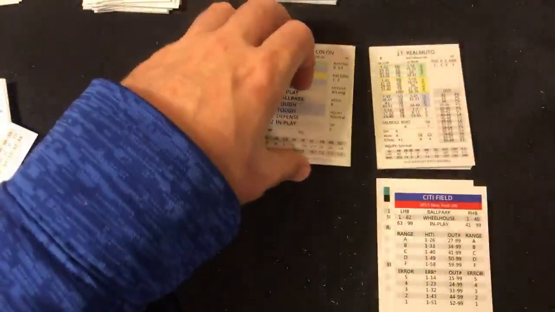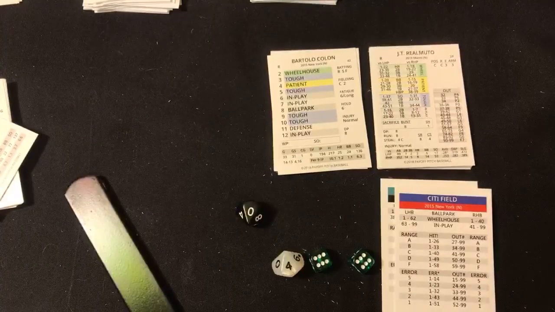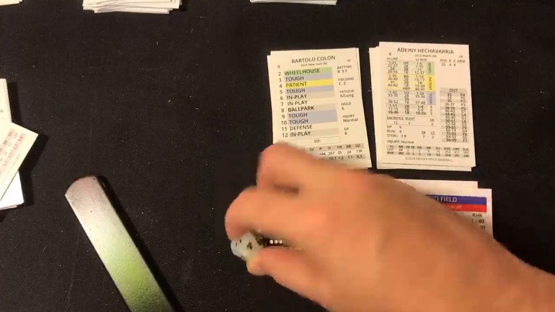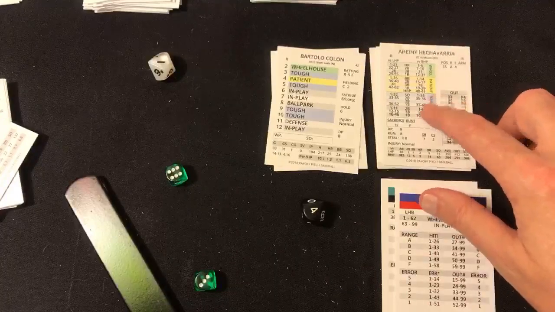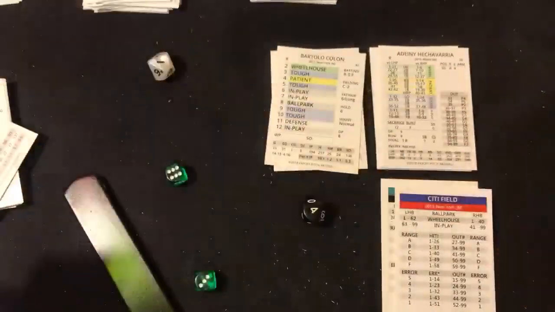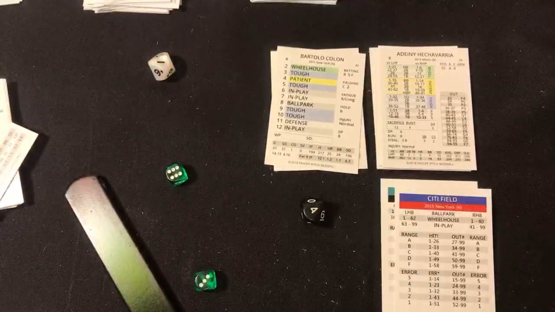JT Realmuto stepping in the box against Bartolo Colon. It's in play 0-4. In play 0-4. That's going to be a double. Hustling into second is Realmuto. Echeverria. And that's a 9. That's tough. 41. A tough 41. Oh, it's going to be a base hit. I'm going to look at what happens there. Runner on second advances one base. It's a long single into the gap in center. So now it's first and third. They held up Realmuto with nobody out.